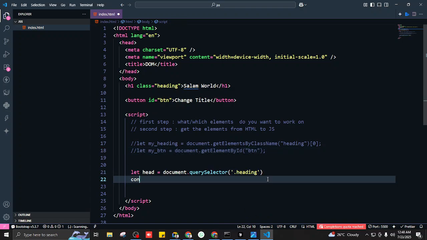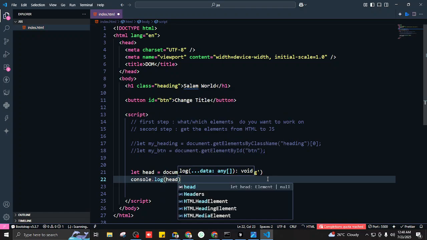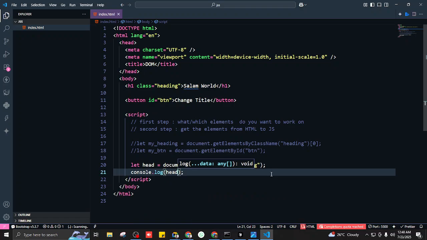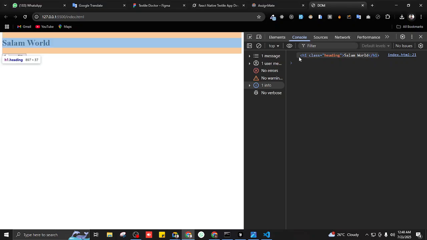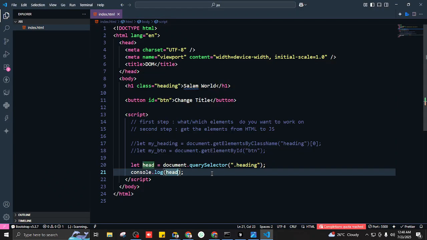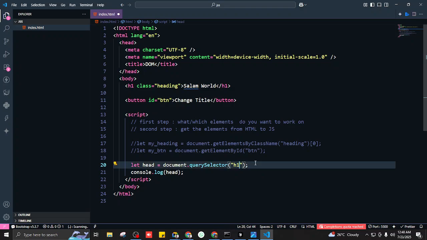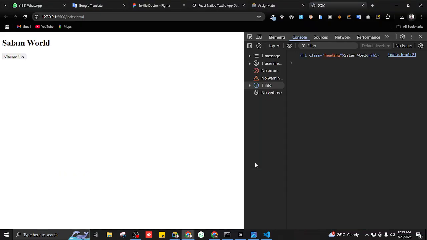So let us confirm whether the head is successfully fetched or not. I'm going to say console.log head, and this console.log is just for checking whether everything is working or not. So yes. Could we write H1 instead of heading, like when we did the query selector? Exactly, good. You can do that, but it's going to pose a problem, and that is we would have a lot of h1s maybe in our HTML. Okay, so that would again pose a problem, but you can do that. If I were to save it and see, you would again see the same thing.